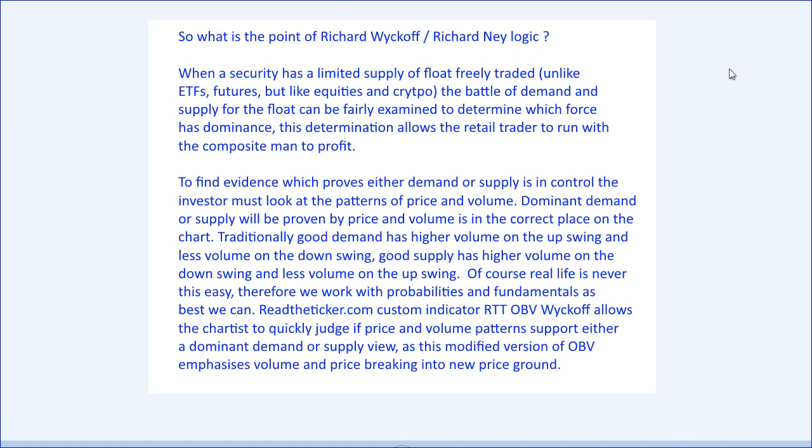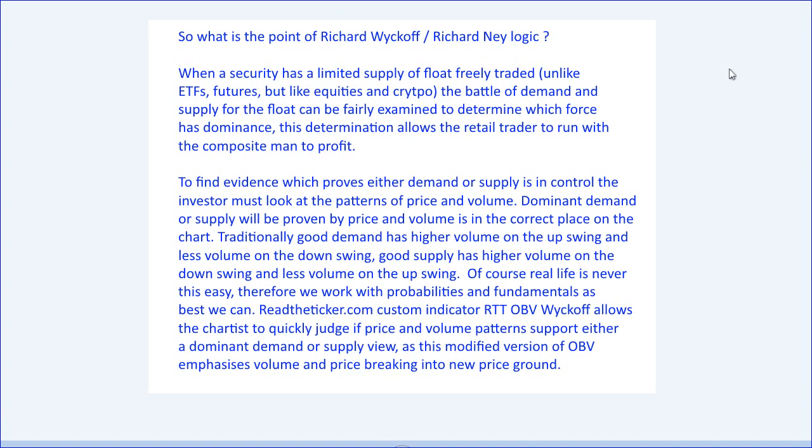I've just made a note here that cryptos and equities have a limited float. The float in equities can change through rights issues or obviously share buybacks. ETFs and futures, they can write contracts. That's more float out there, and same with the ETFs. Equities and cryptos are a more pure form of float, so the supply and demand battle can be a lot clearer. But that doesn't mean to say ETFs and futures don't work, but quite frankly equities and crypto are the better review.